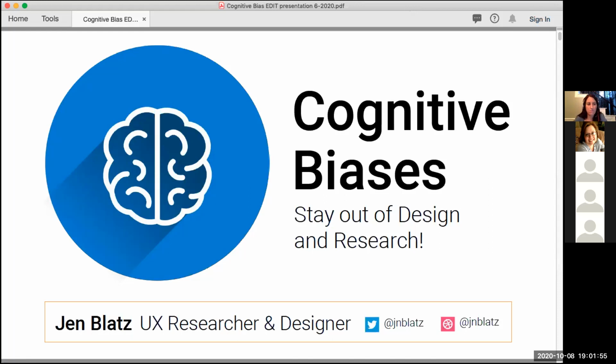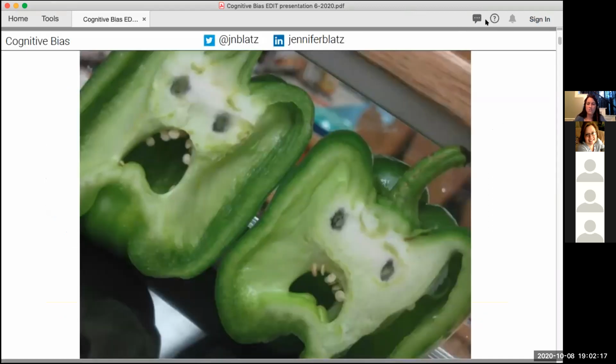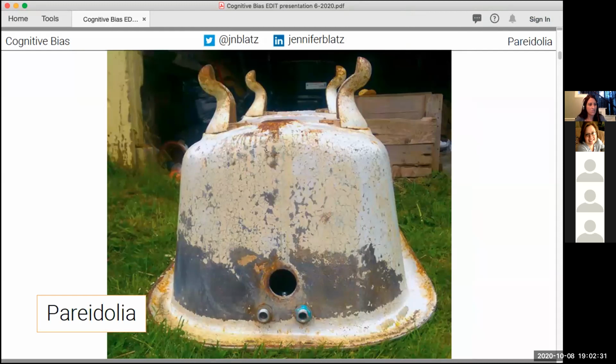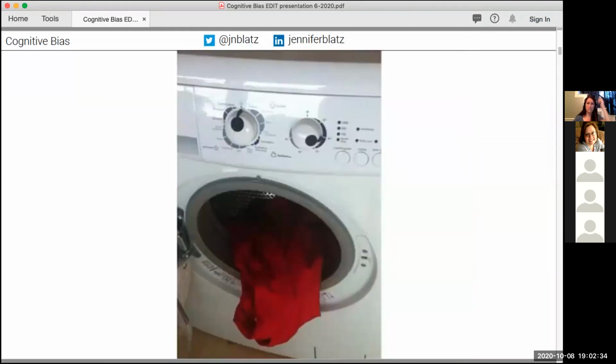Okay. So today we're going to talk about cognitive biases and how to keep them from creeping into your work. And since we're pretty tight on time, let's go ahead and get started. First, I want to start off by looking at some images. And I want you to think about what you see in these images. Just take a minute and think about what you see here. How about this one? What do you see here? And this one. Oop, I skipped one. What do you see there? What's going on in that picture?